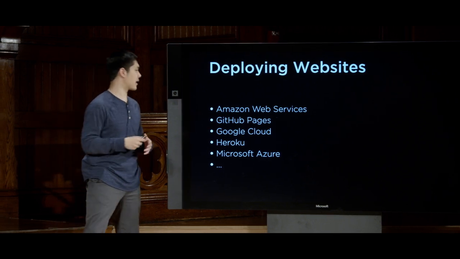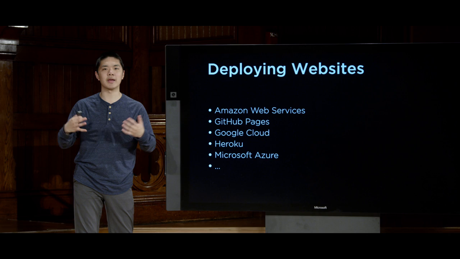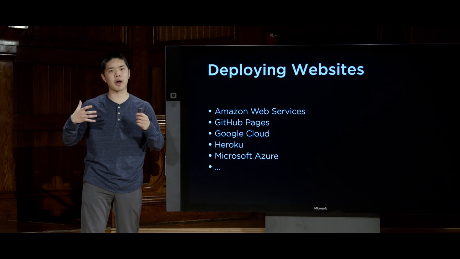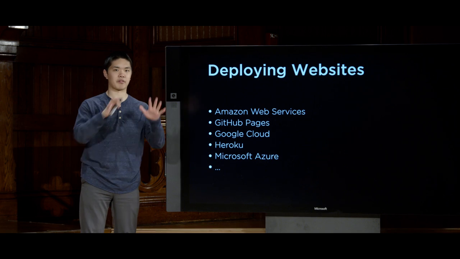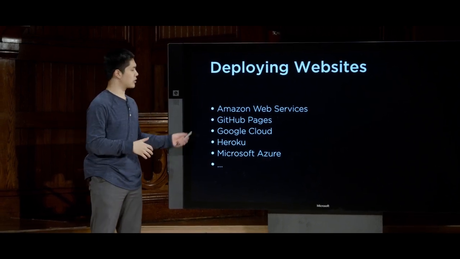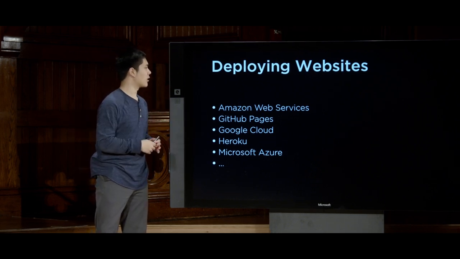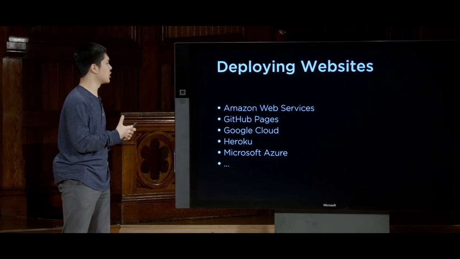A number of different services, including Amazon Web Services, AWS, Google Cloud, and Microsoft Azure, can be used in order to deploy these web applications. Heroku is a service that uses AWS and tries to simplify the process of making it easier to deploy your web applications. And if your web application is really just static, it's just HTML and CSS and JavaScript, well, then you can use something like GitHub Pages to be able to host a web application for free on GitHub's own servers instead. And there are many other ways you can imagine deploying web applications as well, different services that you can use in order to take the web applications that you have been building or web applications you might build in the future and make them available on the internet for others to be able to use as well.